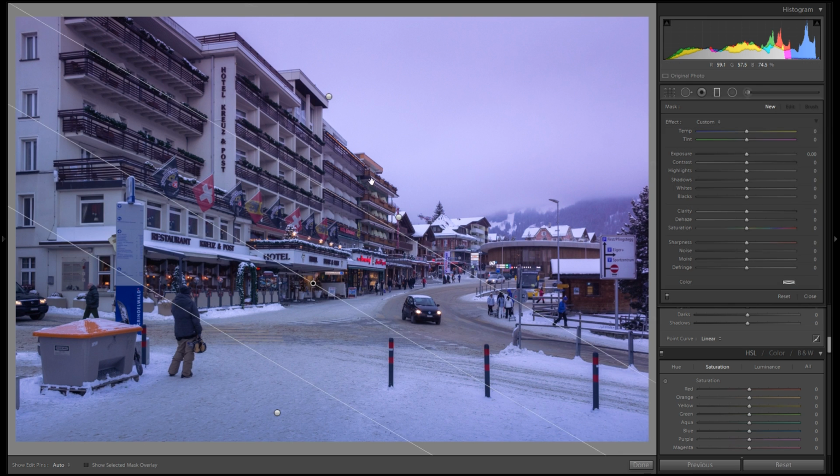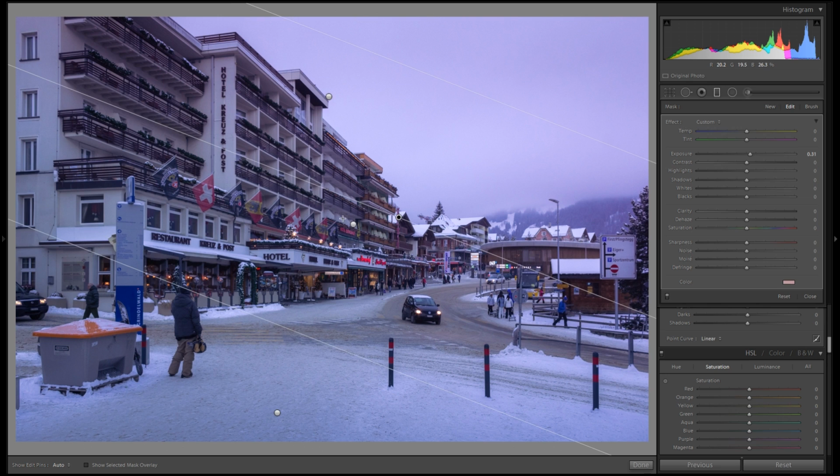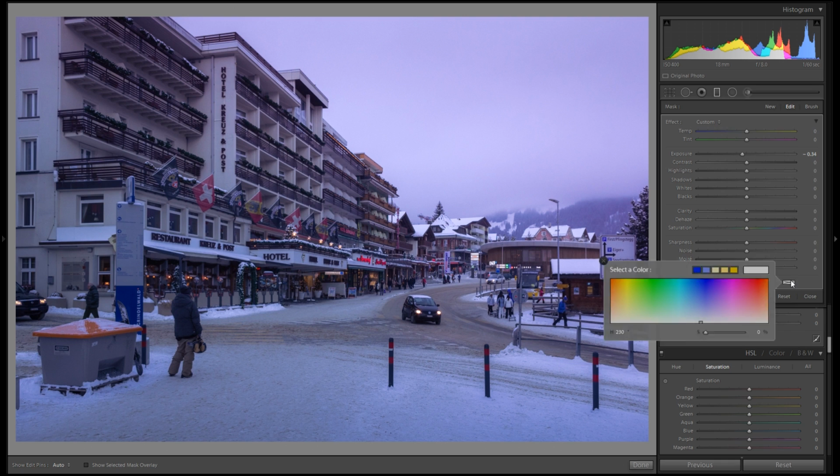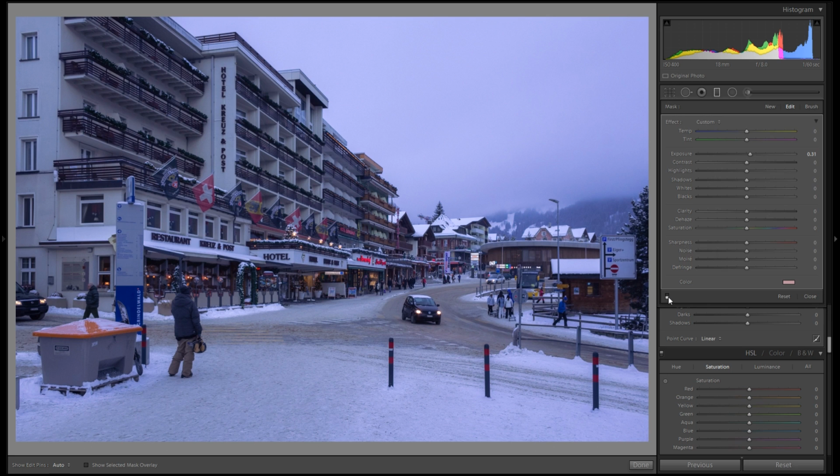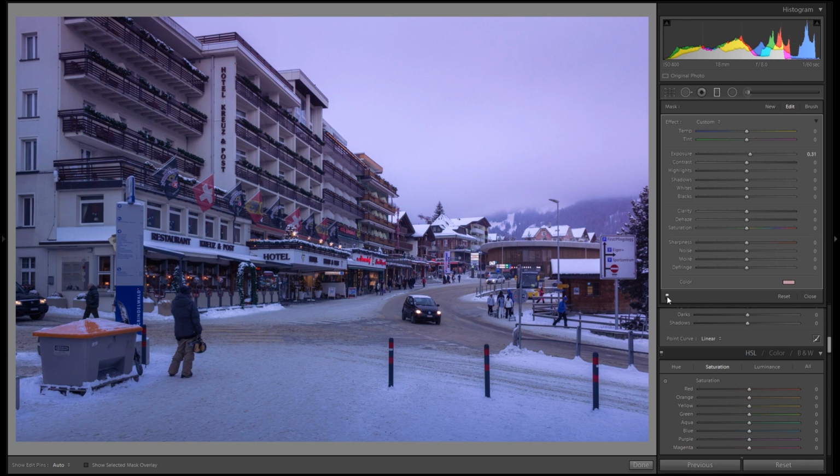And while I'm at it, I'm even gonna grab another filter kind of in parallel, so also a very big one, and this time go a bit into the minus exposure, and also go into the color and maybe even go for a mix between purple and bluish, and really only add like 5, 6, 7% here. So by going into the minus exposure with one side of the picture and going into the plus exposure with the other side, you have a much more interesting lighting scheme. And as you can see from before, it just looks very generic, very even, and afterwards there is already a huge difference in terms of that lighting, and it just enhances the whole natural look.